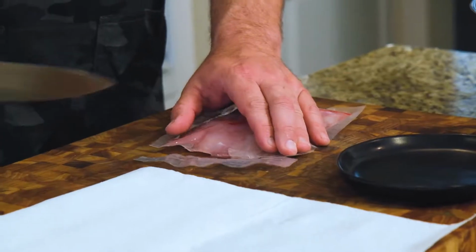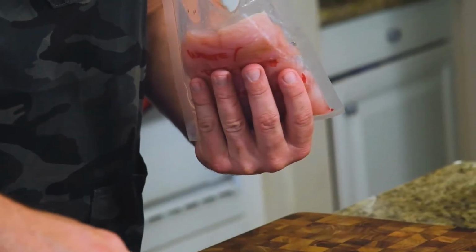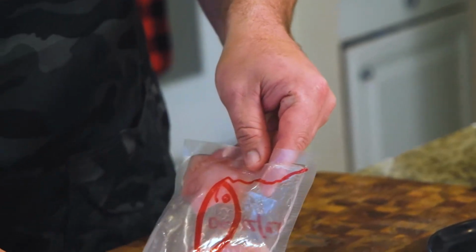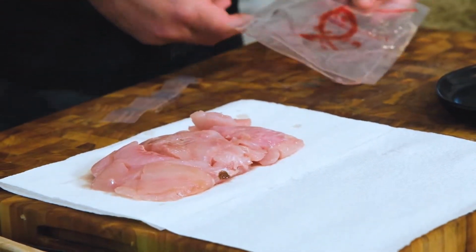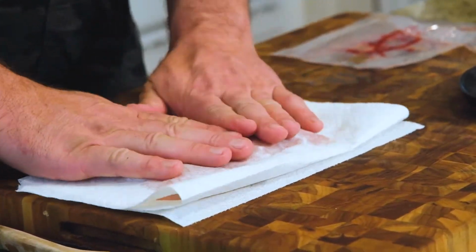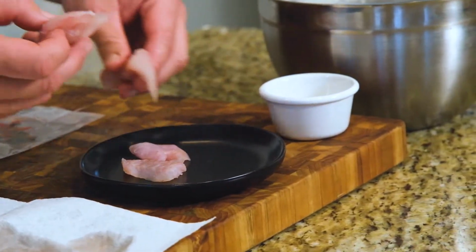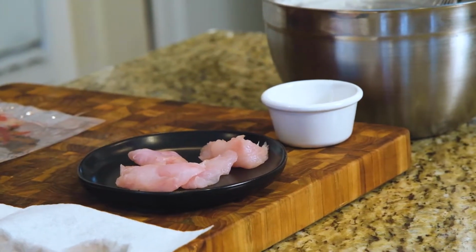Taking my fish, I just want to get a lot of the juices out. I have here a paper towel that I've doubled on this bottom here. I'm just simply going to lay that like so, and just allow, you don't want to get it perfectly dry, but you want to get a lot of that moisture out of the fish. From there, we're just going to start loading it onto our plate. These are all these little pieces that I pre-cut when I filleted the fish.